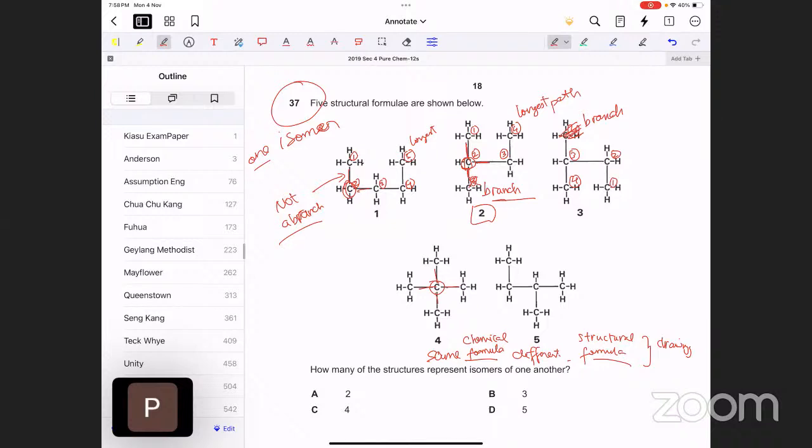Now before continuing to 4 and 5, number 1 and number 2 have different structural formula. They are isomers. One has a branch, one does not have a branch. Number 1 is equivalent to just a straight line like this. If you do not understand, at least take some notes. All of these isomer notes must be in writing. Is everybody clear? Number 1 and number 2 are isomers because they have different structure. One branches, one does not.